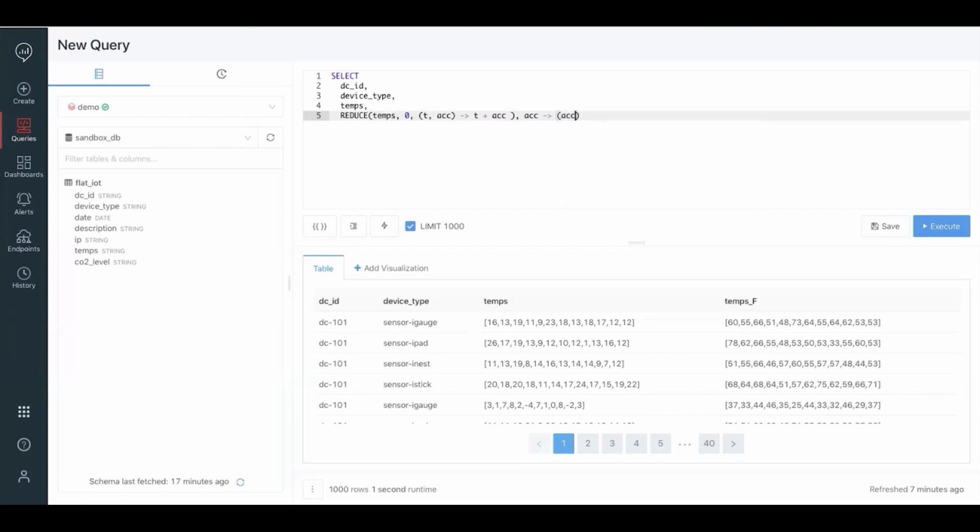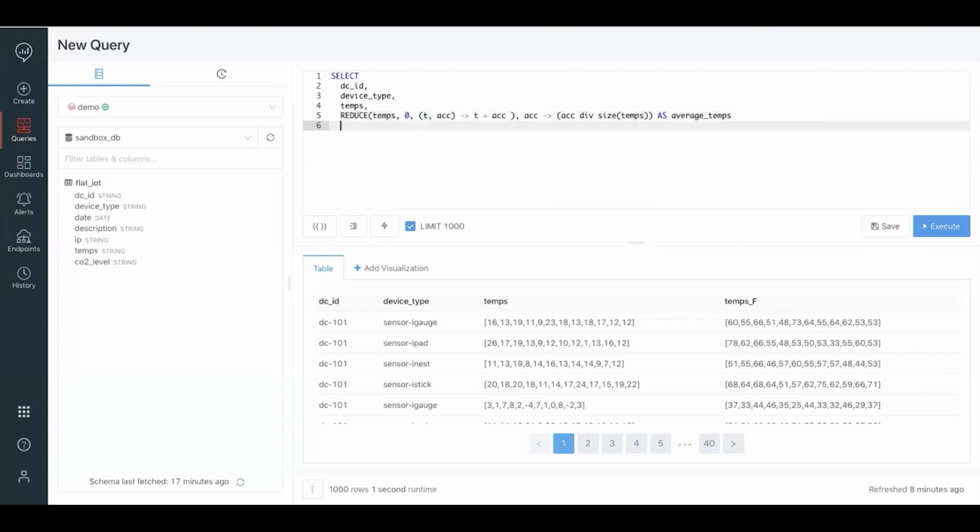So I'm going to say my accumulated total divided by, I can get the size or the length of a list by using the function size. And I'll include the list name in that. And then I'm just going to alias that as average temps. Okay.